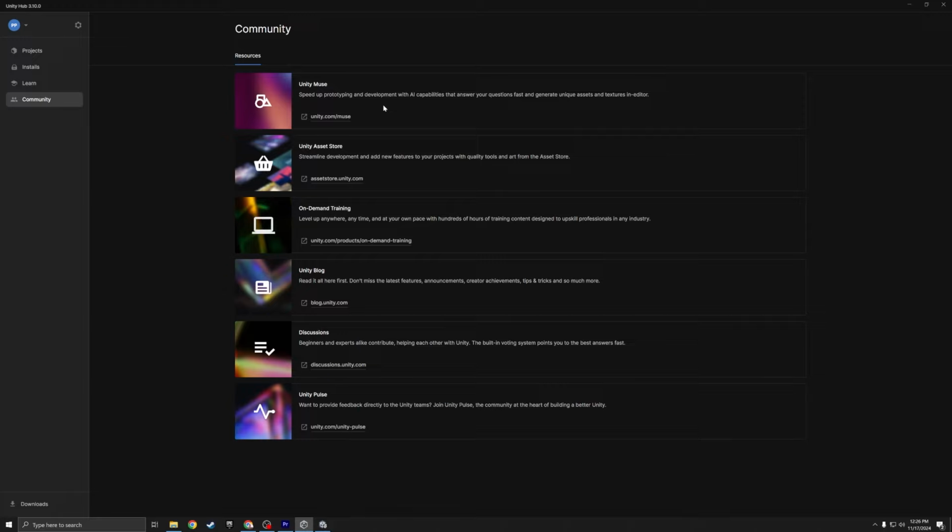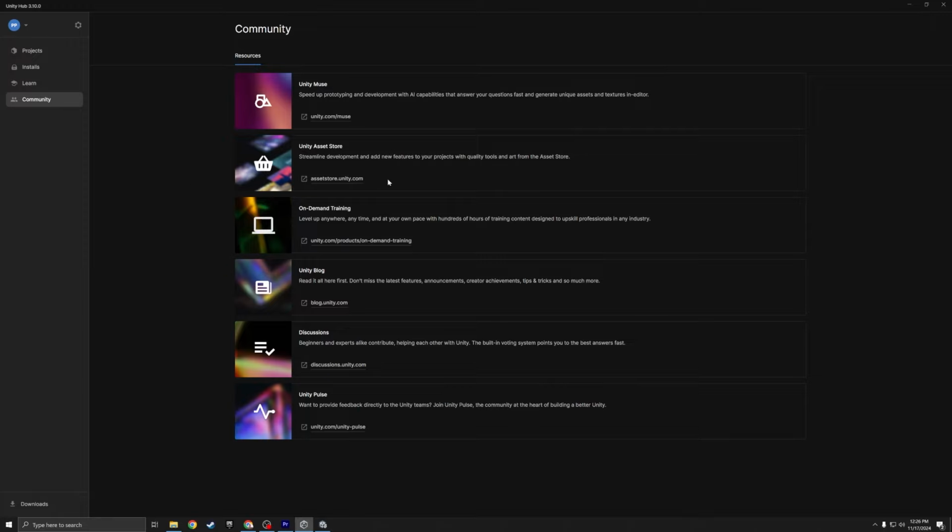And so Muse specifically, I played with it for a little bit, and the very basic programming prompts that I did give it, like, make a script that can do jumping for a character creator, it was able to do stuff like that. But it's not going to be able to program your whole game for you because you as the user have to know how to put all the pieces together, right? But it is a tool. It's a tool worth at least looking at and knowing when to use it and when you need to figure it out yourself so that in the future, you also remember how to do those things, right?